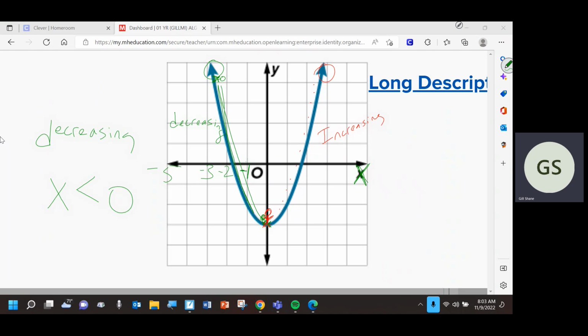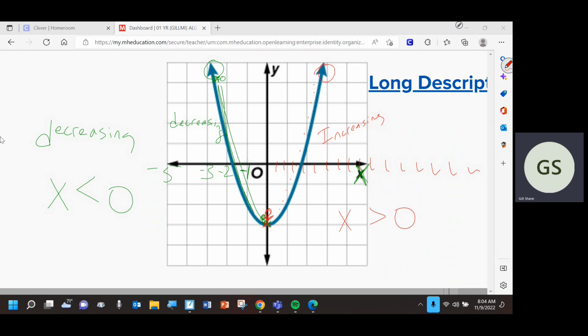If I'm not decreasing, then I must be increasing. But let's look at it again. Anytime I'm increasing, anytime this line is going up or I'm walking up, it's going to be associated with an x value that's positive. Every x value to the right, I'm going to be walking up that line. Now, some of these are not under the line, they're not matching up yet, but that line is going to go on forever. Lines don't stop. So anytime I'm walking up that line, I'm going to have a positive x. So it would be the opposite for increasing.